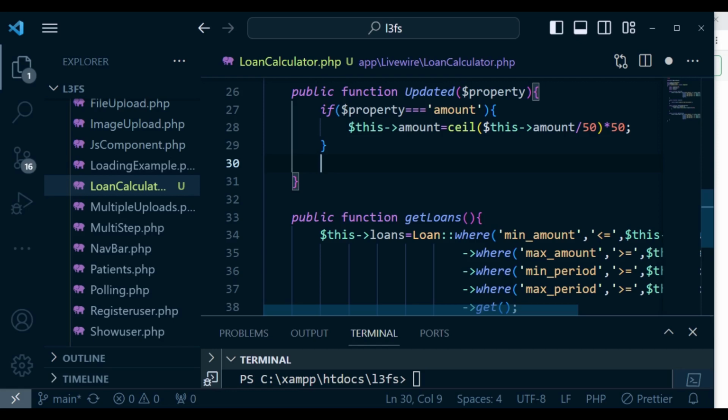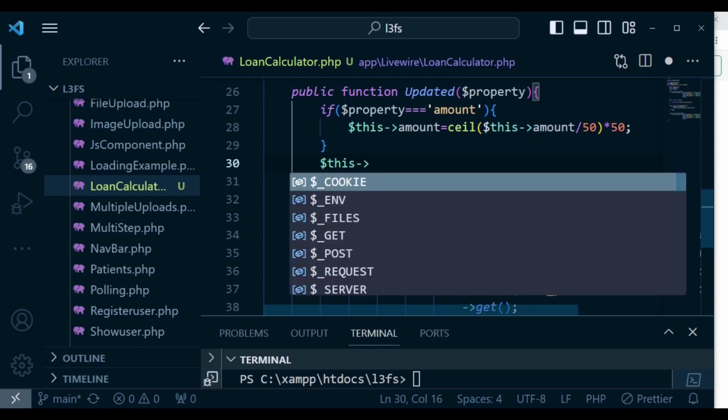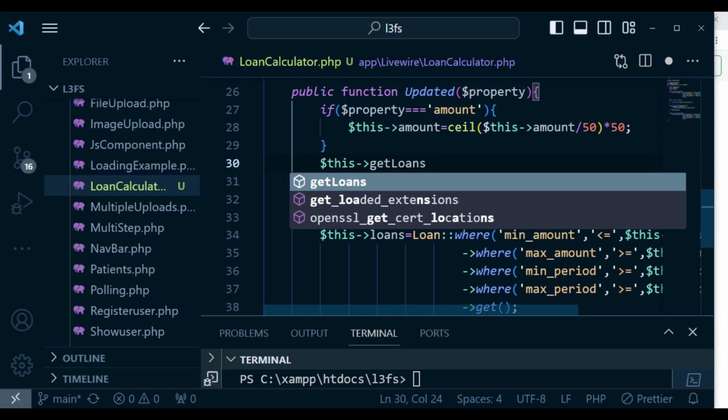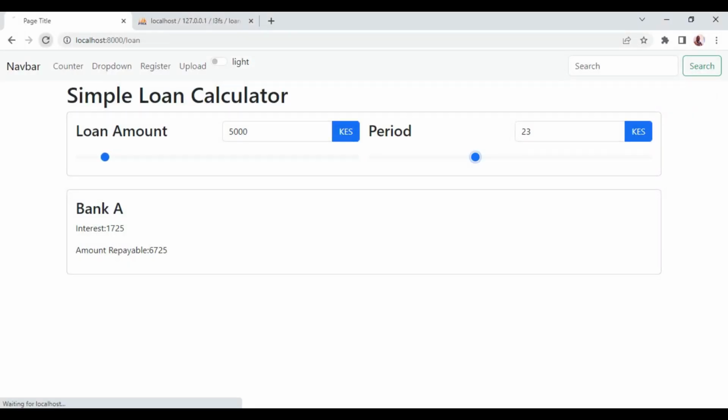So in this case, I can call this method. In PHP you can just say this, getLoans. I think that is how I have called it. Then once we close it, I think now our application will be able to update accordingly. So if I refresh, we will reset to whatever it is that we have.